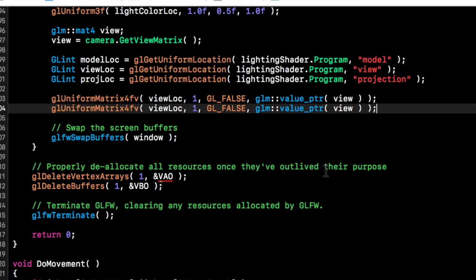Duplicate this, and we need to do the same for projection.